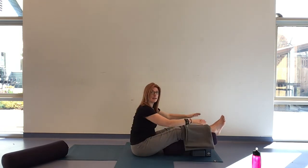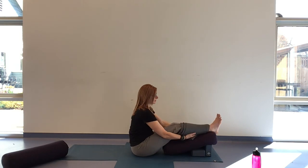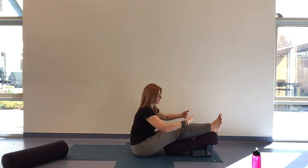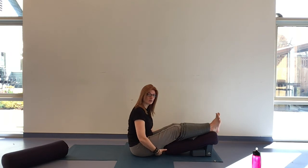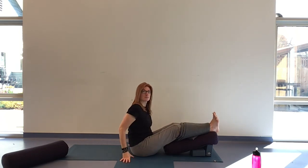I'm going to take a blanket bind by taking a blanket or a towel over those legs and binding the legs by tucking the blanket in underneath the shins. And you're welcome to take this blanket all the way over your legs. I'm just showing you this with my feet out so you know what's happening. And if the blanket is underneath or on top of all your legs, you can tuck it in to keep nice and cozy, and again, over your feet.